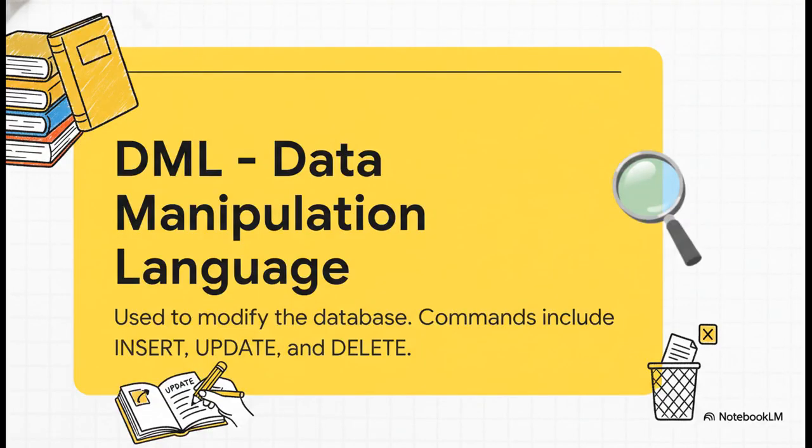Okay, on to our second big action, DML, or data manipulation language. This is how you change the data that's already in the database. Think of it like adding a brand new book to the library's collection, that's an insert, or maybe correcting a typo in a book's title, that's an update.